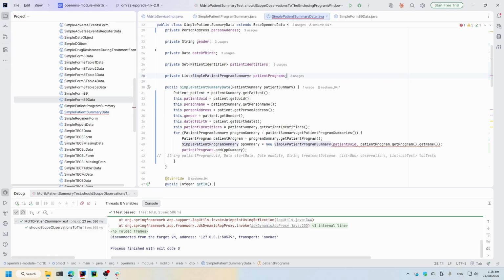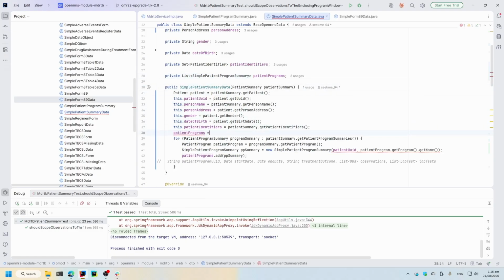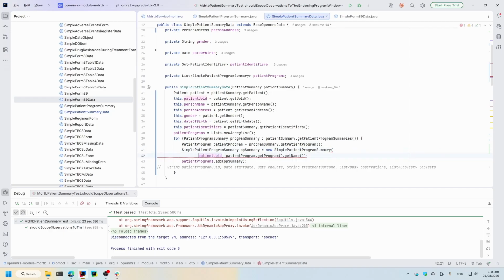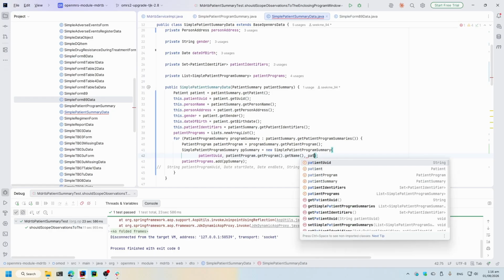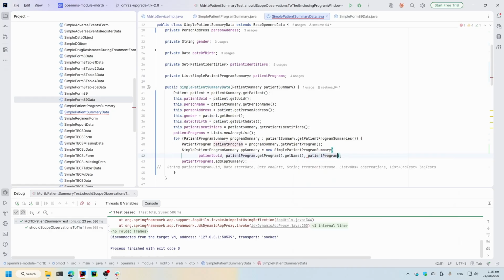Then I need a patient program UUID. So let's initialize this one over here. Okay, so we have patient ID, this other one, and the third one is patient program UUID.